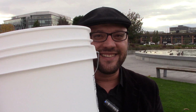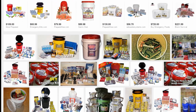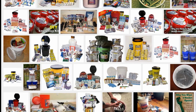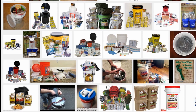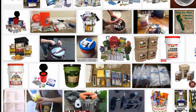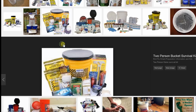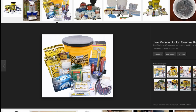Let's get started. Standard emergency bucket kits typically contain stereotypical survival gear that is inexpensive for maximum profit. Contains things such as emergency food ration bars, water pouches, but most of the gear is not exactly highly rated or built to last. It's also designed more for outdoor survival than for indoor shelter in place.